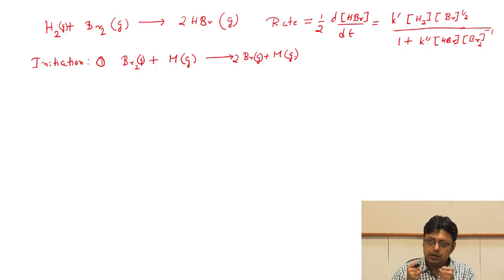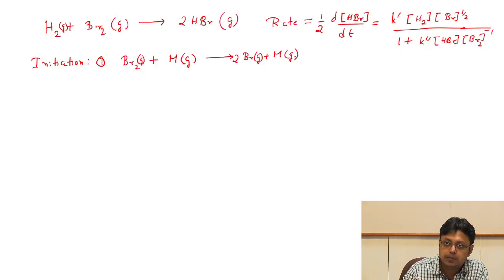It can be a bromine molecule itself, it can be the hydrogen molecule itself, sometimes it can also be the wall of the container. So in the reactive mixture, which initially had bromine and hydrogen, the reaction is initiated by the free radical, the bromine radical. Now you could think that the H2 also breaks and forms H radicals, but the bond energy of H2 is much higher. It is much more difficult to break an H-H bond than to break a Br-Br bond. So the first step is basically initiated by the bromine radical.